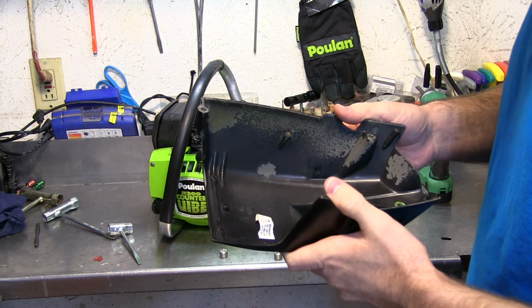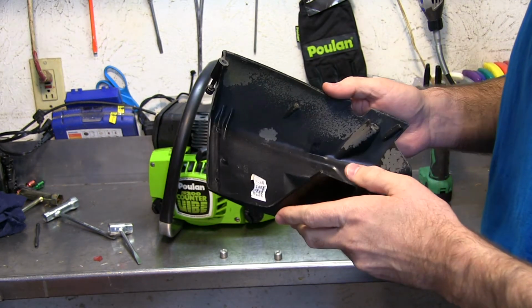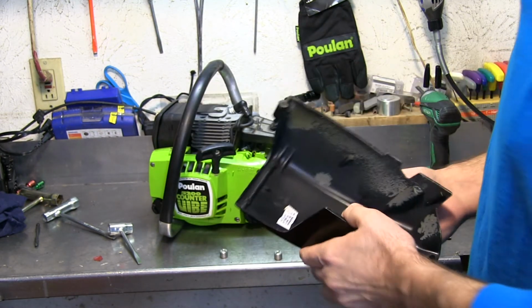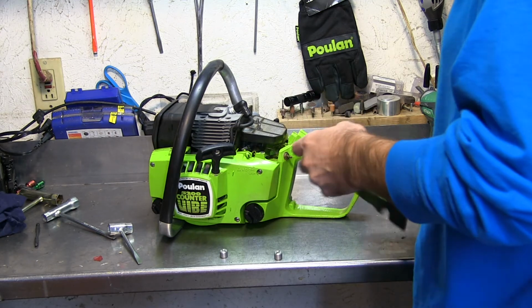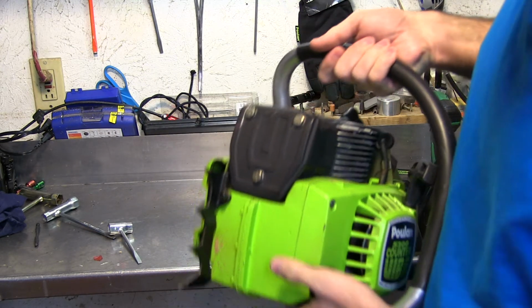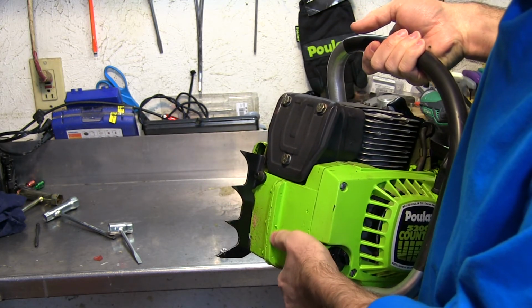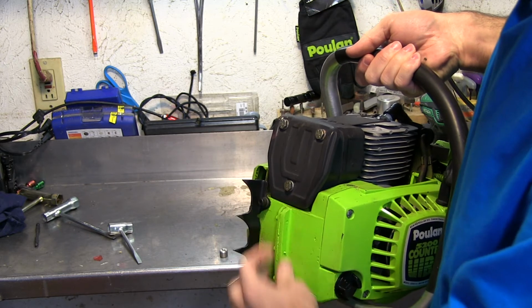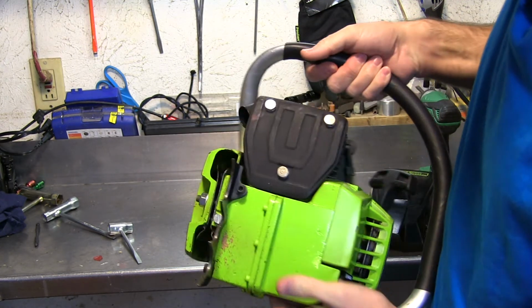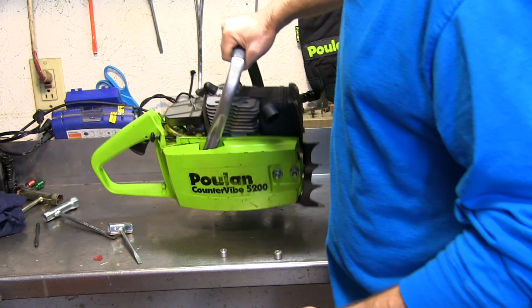Really well done. It might have a manufacturing stamp somewhere when they casted this, but I'm going to say this is actually, I think, a slightly later one because they revised the case a little bit. See how it has this extra piece here? The old ones did not. This was just a seam. There's actually screws here, and it's extra thick. I think this was built a little later. How late, I don't know.